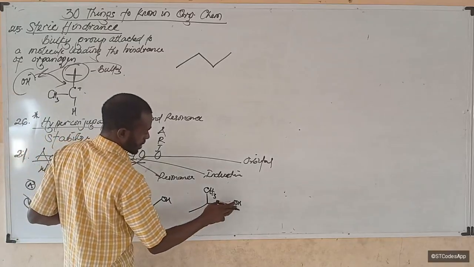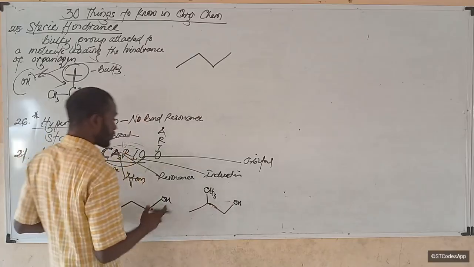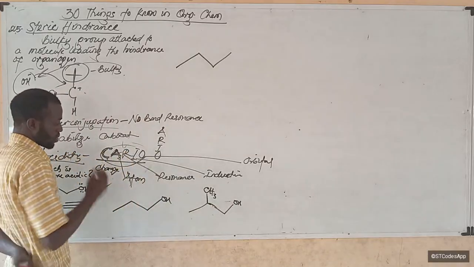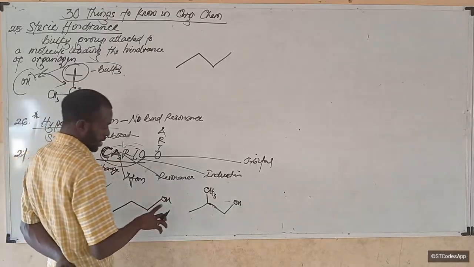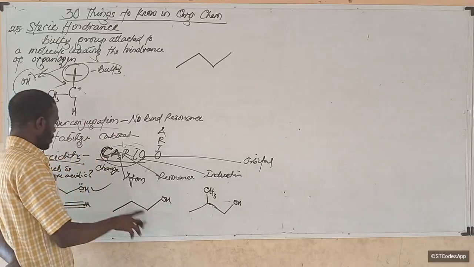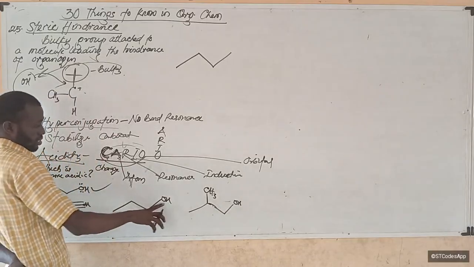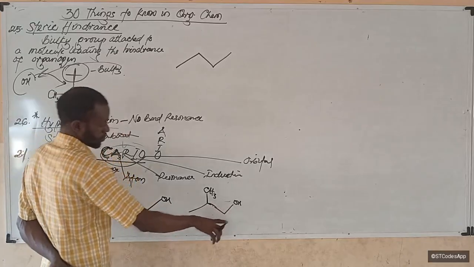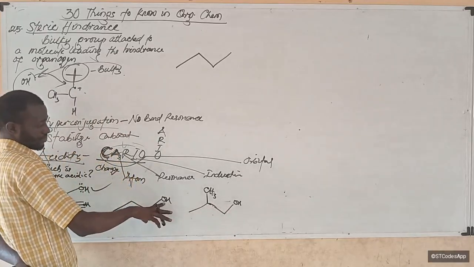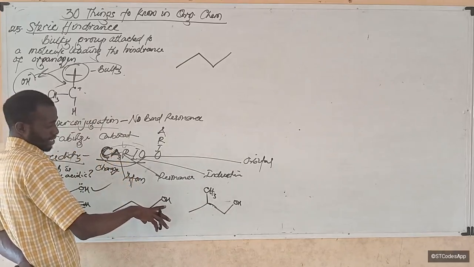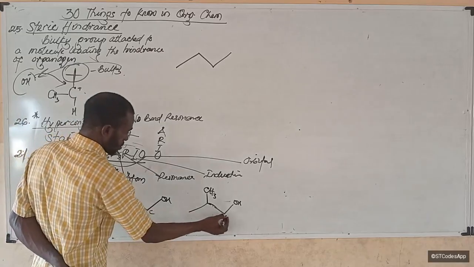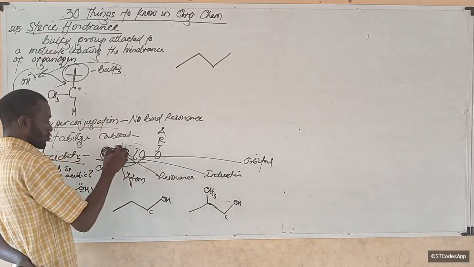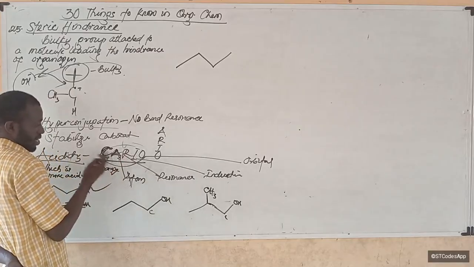Is it the one that has OH attached to it? Both of them have OH attached to them. So let's go, using charges: no charge at all. The atom that this OH is attached to is a carbon. The atom that this OH is attached to is also a carbon. So it's the same type of atom, carbon. The OH is attached to the carbon.